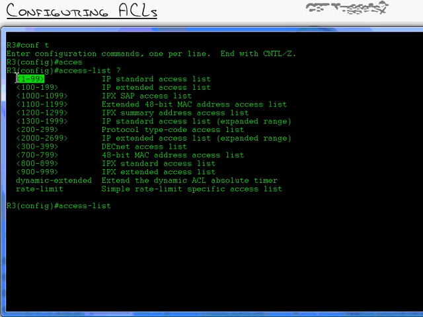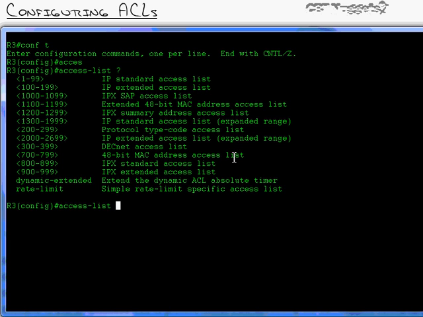Now you can see right here we've got the standard and extended, but notice right here is an IP access list for standard and extended in an expanded range. So what they're saying is if you run out of lists, meaning you've exceeded 99 lists, number one, I'll tell you, you've created way too many access lists if that's the case, but Cisco says we'll let you do it. Here's 700 or so more access lists that you can create using that expanded range for each one of them.